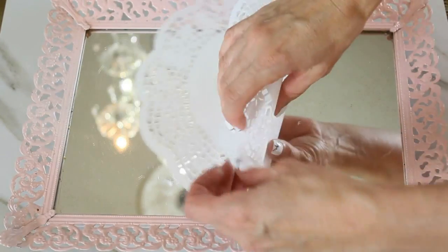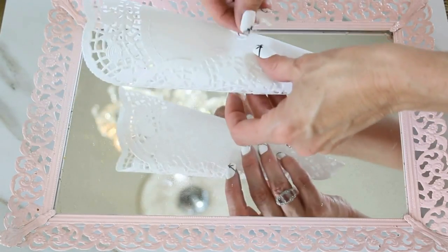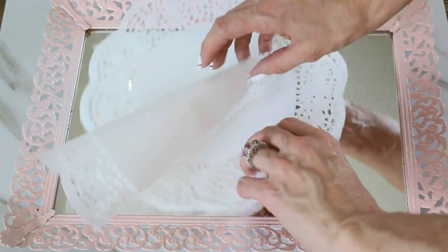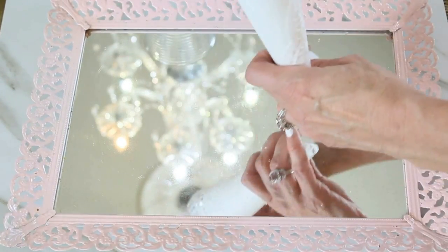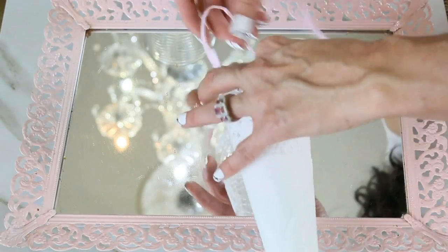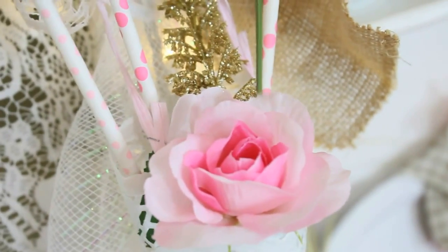For the next DIY doily craft, we are going to make an impromptu DIY cone. Take your larger doily, roll it into the shape of a cone, then tape it. For extra security, use two doilies — wrap the second doily around a little longer than the first, then tape that as well. You could hot glue or use Mod Podge if you don't want tape to show. Add a piece of ribbon to match your decor — I just stapled mine on. Stuff a little crepe paper at the bottom, then add in beautiful straws and flowers.